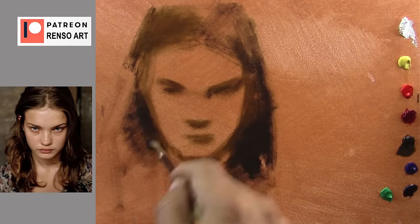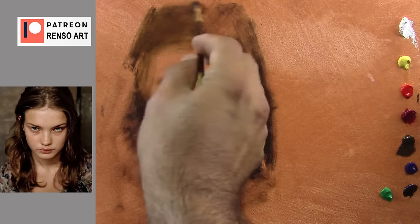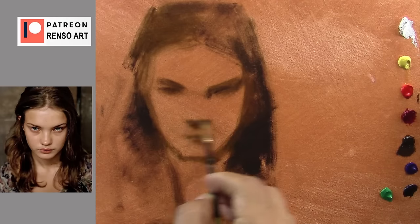Squinting and comparing. What about the size of the head? I like it. What do you think? Maybe a bit bigger? A little bit. I got the neck here. I think that's okay. Comparing right now, I know that I don't have that much, but I'm thinking about the size and comparing the position of the eyes, the nose, and the mouth.